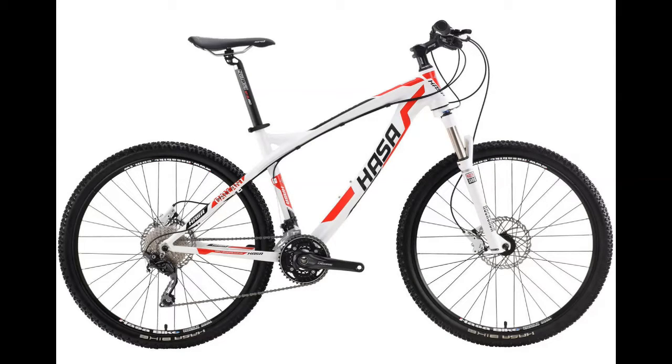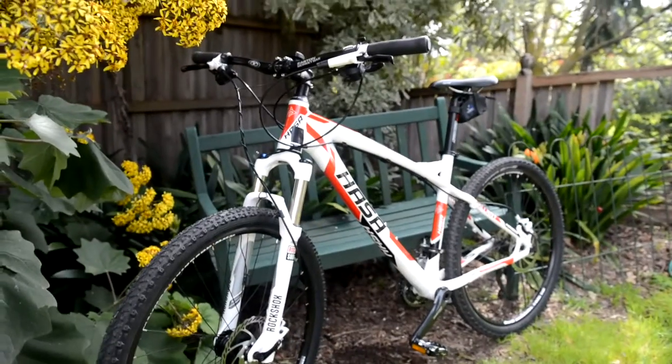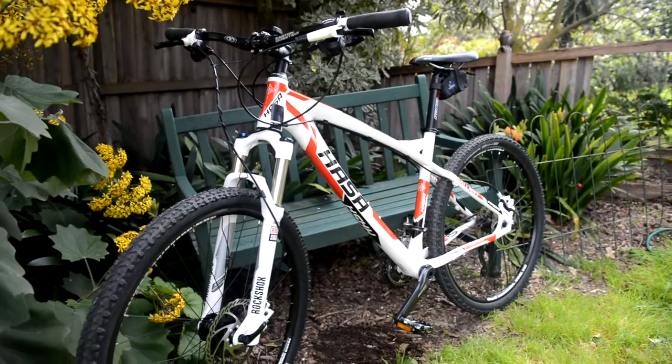G'day all. Recently I bought my first mountain bike in many years. I was looking originally for a secondhand bike between $500 and $1,000 Australian dollars and I noticed this Haasa bike for $650 brand new advertised by Cycling Deal seller. They have a website cyclingdeal.com.au and I noticed in the ad there was a web address for the bike manufacturer, haasa.com.tw. Looking at the bike on their site it looked good but there's only one photo online that I could find, which is obviously stocked from the manufacturer. So my aim in this video is to give a view around the bike and give my first impressions from having ridden it only a couple of times so far.